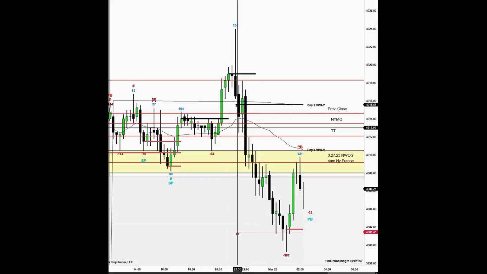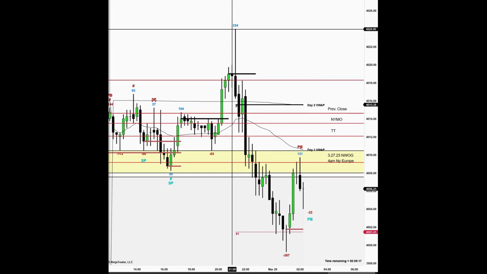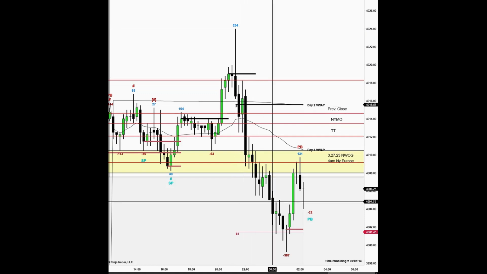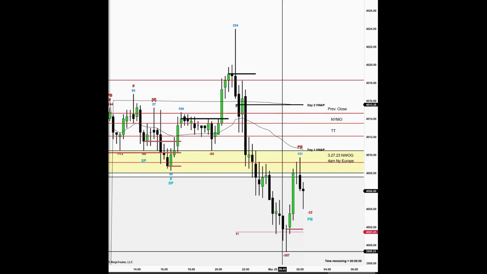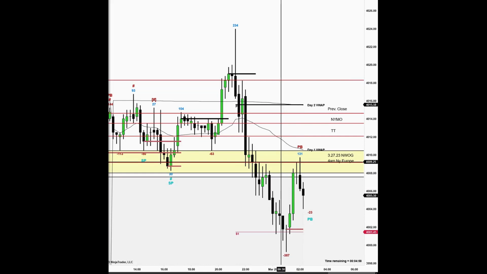15-minute, here we are. So the high so far in Globex, 4024, delta 234, and then we go all the way down here. We break the new week open gap. We plunge down to a low, and we break 4,000, 3999.25, and that's a minus 387 delta. We bounce back to the mid of the new week open gap, and that just happens to be the pivot for Europe Globex open, 4025.